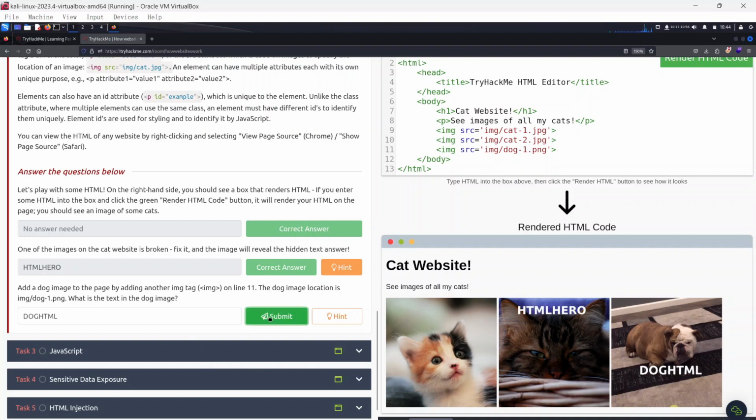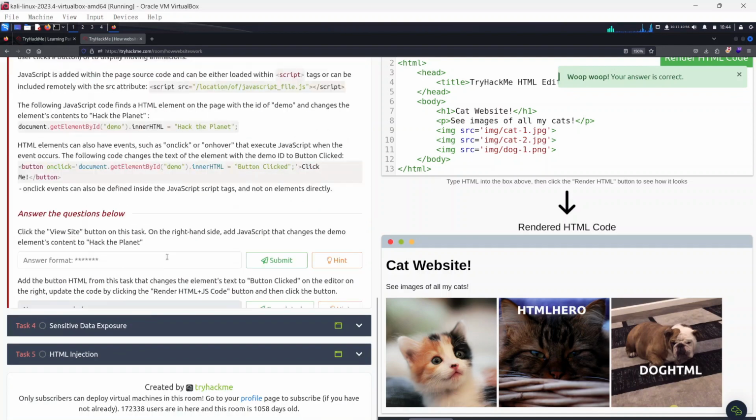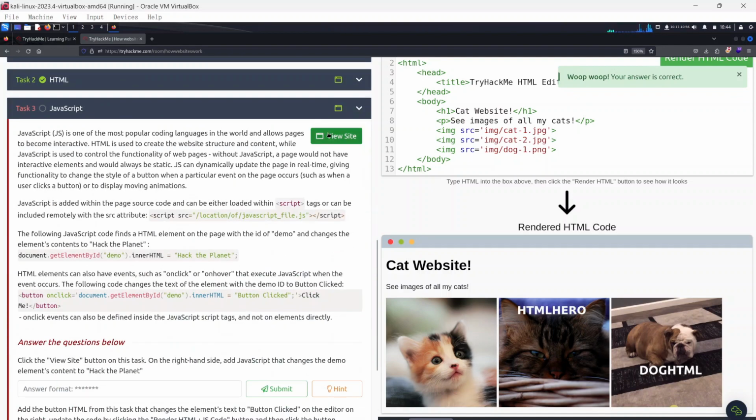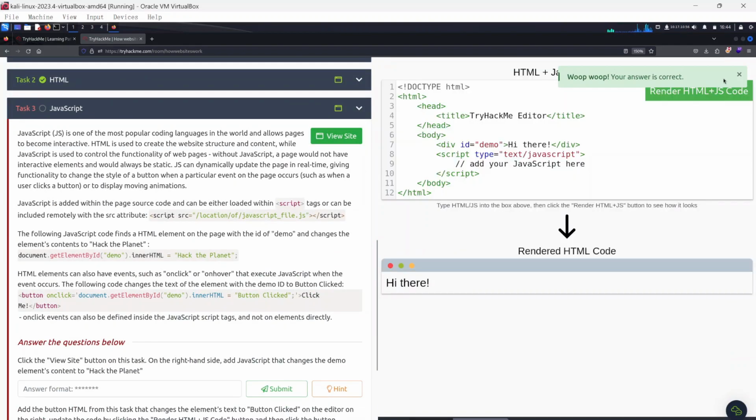That brings us to the end of task 2, and let's head to task 3, JavaScript. Now I'm going to click on view site, so it brings us a new page here. Okay, now JavaScript, JS, is one of the most popular coding languages in the world and allows pages to become interactive. Now HTML is used to create the website structure and content, while JavaScript is used to control the functionality of web pages.